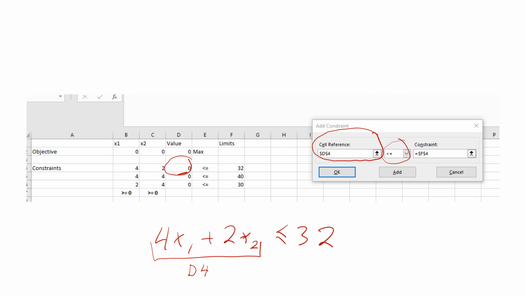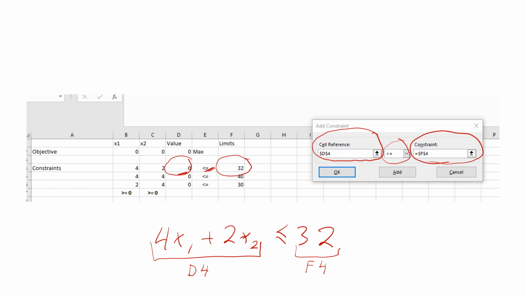The box here, you just choose less than or equal to, greater than or equal to, whatever it is. We just put that in there as a reminder of what it was. It doesn't actually do anything when you're using a solver. It was just a reminder to make sure that we select the right option here. And then our actual constraint, the limit, the thing that's holding us back, that is cell F4.